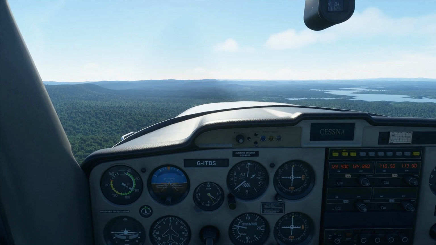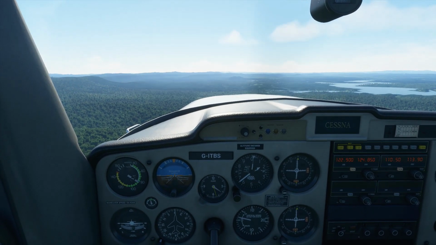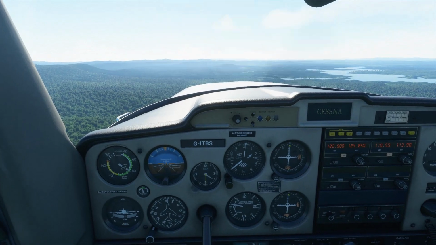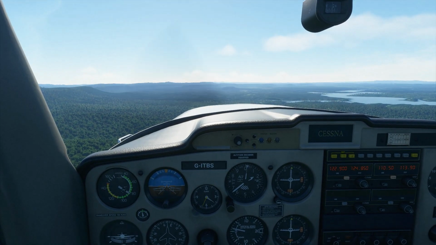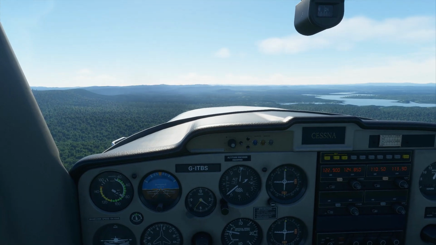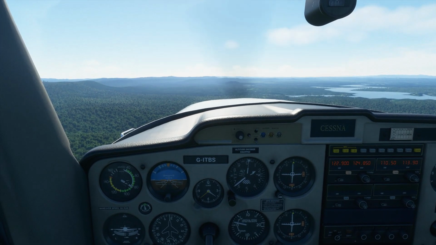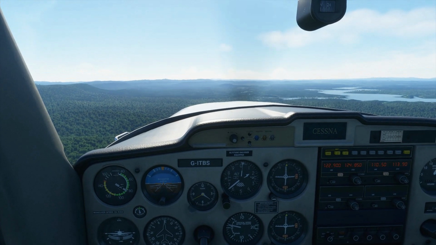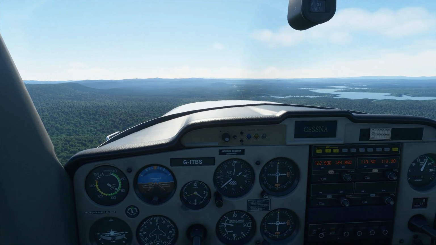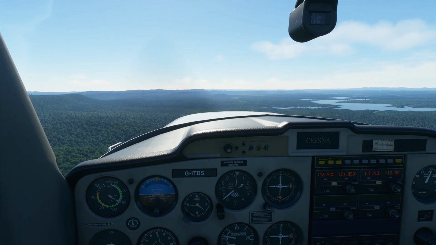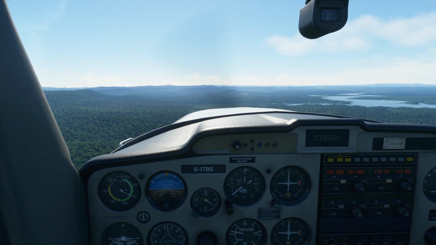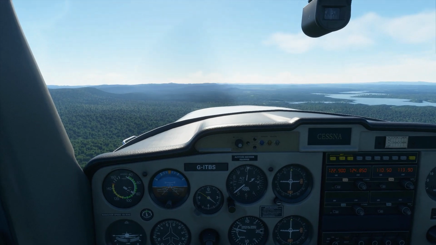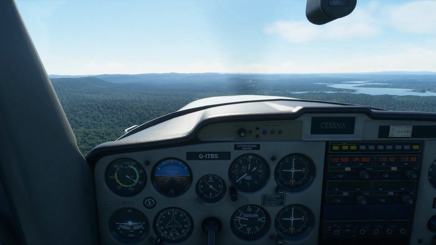Once we're over the threshold we'll be aiming for a speed of around 60 knots. We'll cut the engine power and we'll slowly and smoothly pull back on the elevator to keep the aircraft just above the runway. We'll move our eye position from the numbers at the threshold all the way down to the other end of the runway. This will help us judge the aircraft's height above the runway a little bit better. And then just slowly and smoothly increasing back pressure on the elevator until the aircraft touches down.